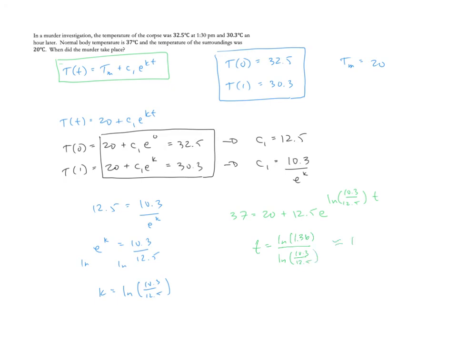This is approximately 1.59 hours. When you punch this in your calculator, you'll find out that it comes out negative, which is a good thing, right? Because we're essentially backdating this thing to figure out when the murder took place, since the body was constantly cooling. So then the 1.59 hours, if you use some unit conversions, gives us 1 hour and 35 minutes. So since the body was found at 1:30 p.m., if I go backwards 1 hour and 35 minutes, that's going to put us at 11:55 a.m.